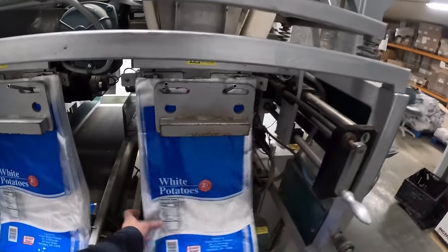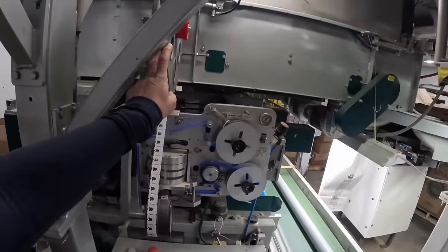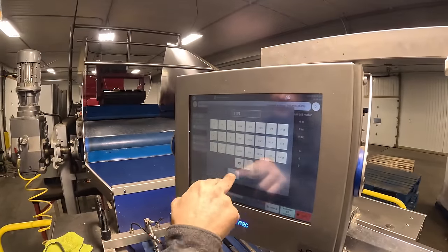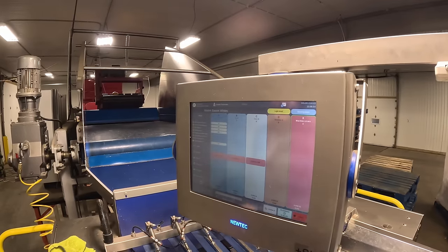All right, we got our market basket bags on. Looks like we're good to go. The clips will have to be changed when this runs out. We change the clips a couple times each load. Everything looks like it's going good. The back half of the line is the red equipment, which you guys have seen many times. That will all get turned on as soon as we're ready to actually start bagging. That's the last part of getting ready in the morning: verifying everything's going where we want it to go. Conveyor, sizes, grade filter.